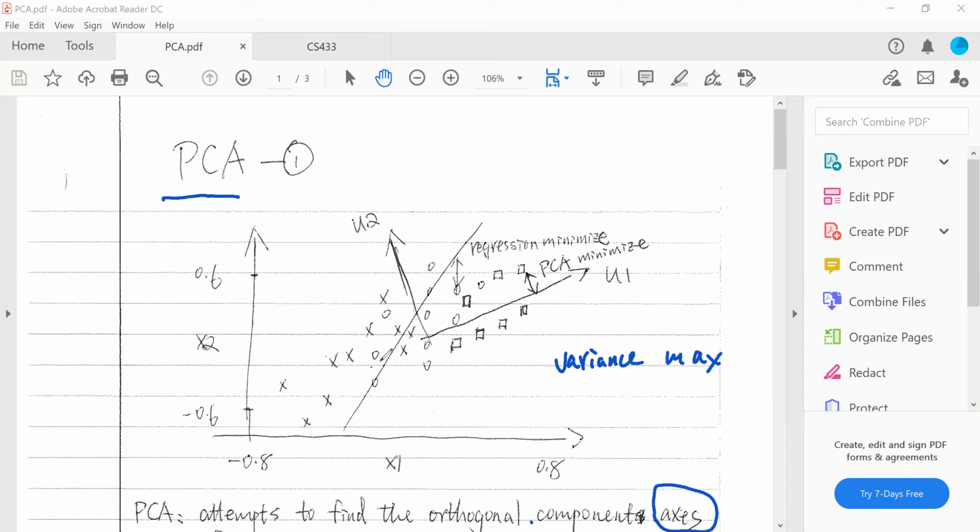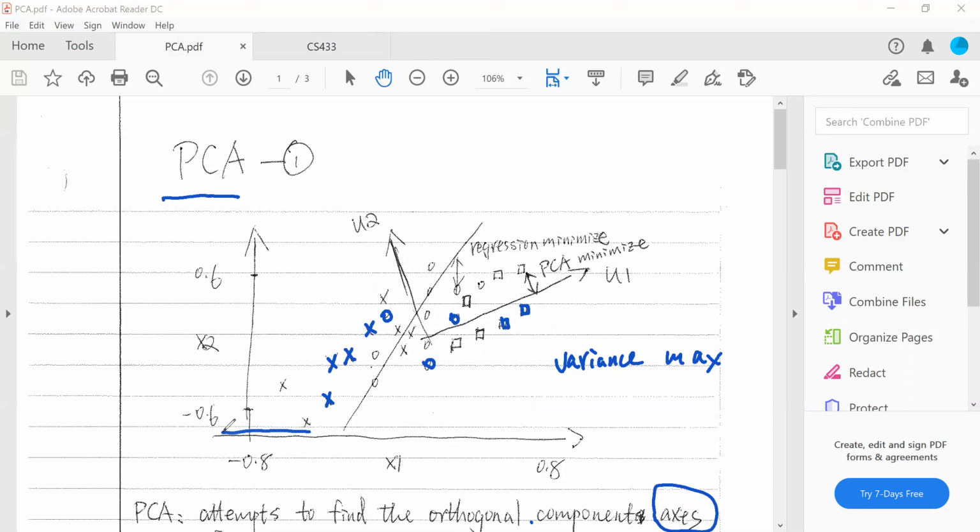In this diagram, we can also see data samples: crosses, circles, and squares.